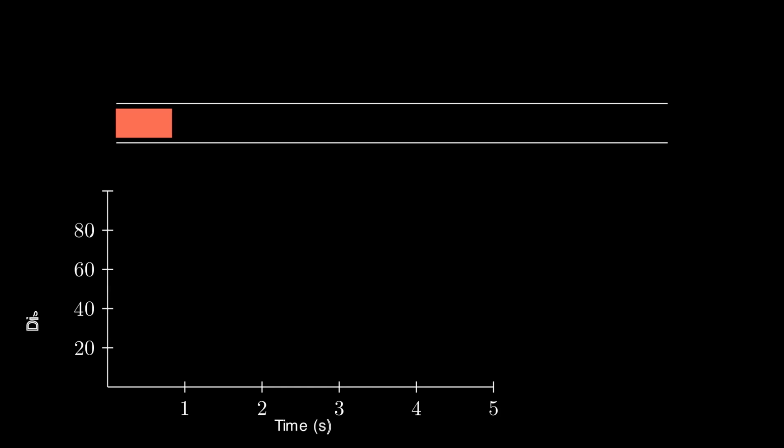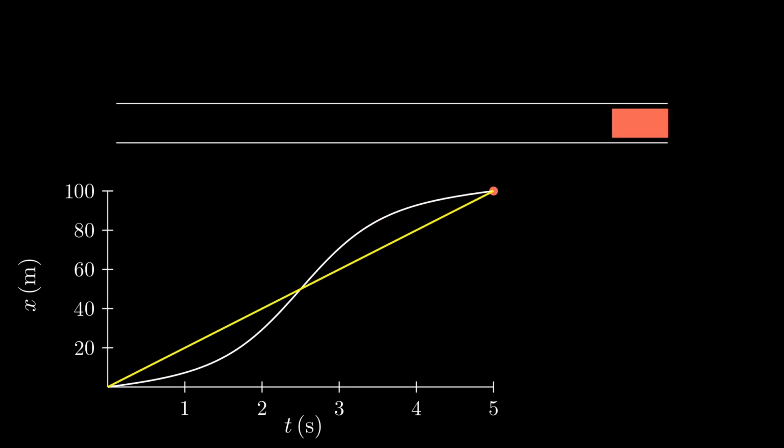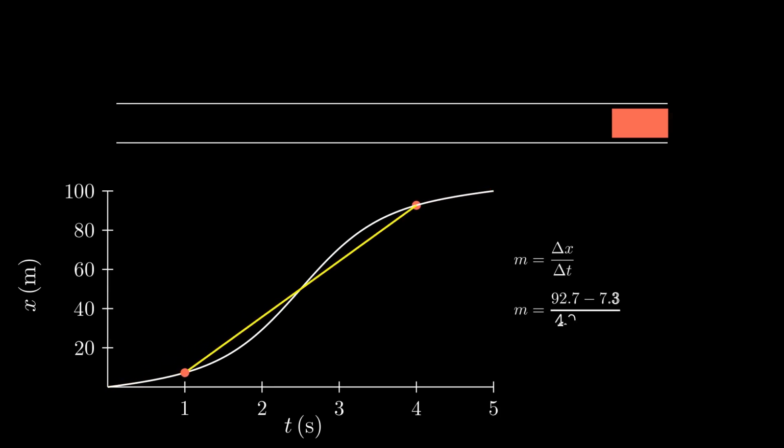Now you can also calculate average speeds from a distance time graph. So if you have any general distance time graph, as one that is being sketched out here, you can take any 2 points on that distance time graph and draw a line between them, and then the gradient of this line will be equal to the average speed of the object. And this method also works if you want to find out the average speed between any two other times. So for example, between 1 and 4 seconds. Because you're still calculating the total change in distance over the time taken.